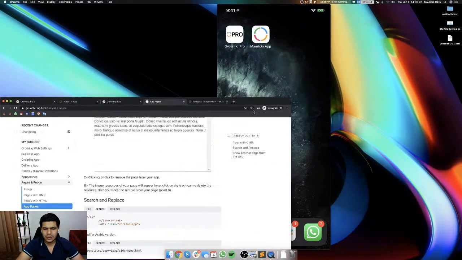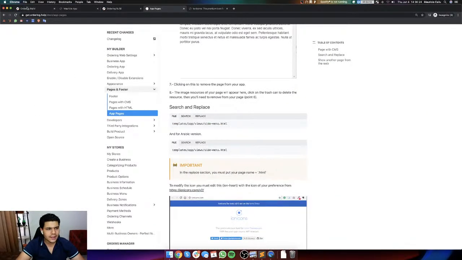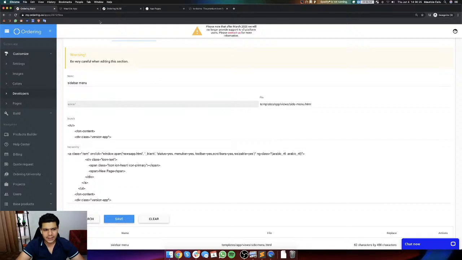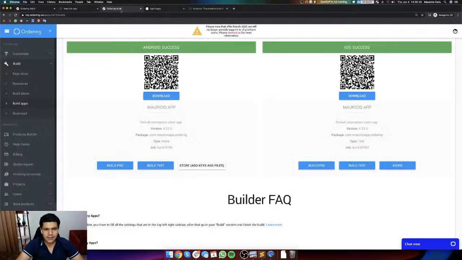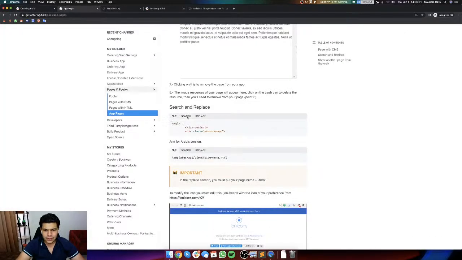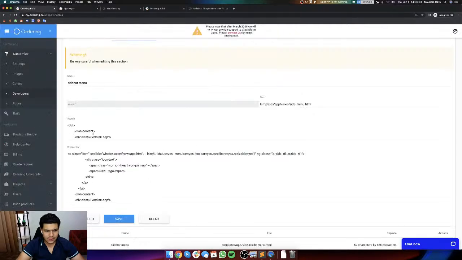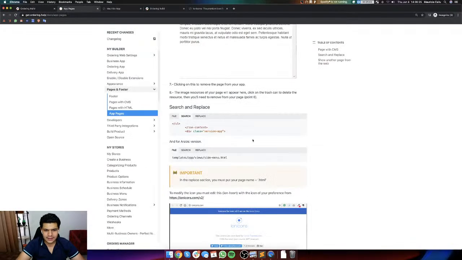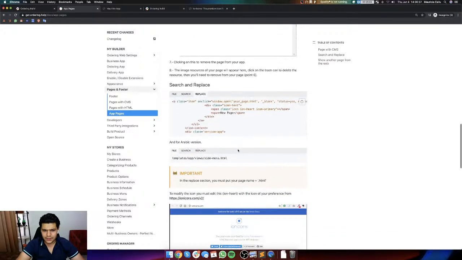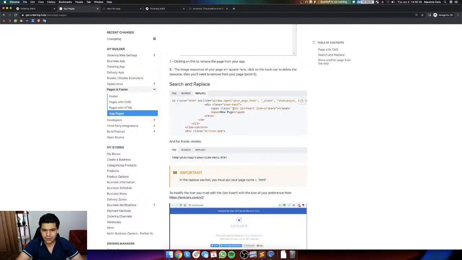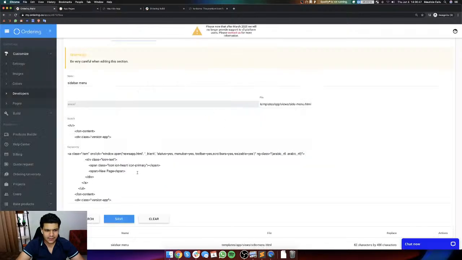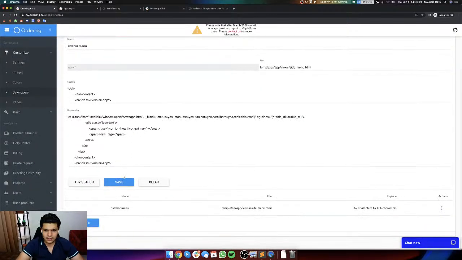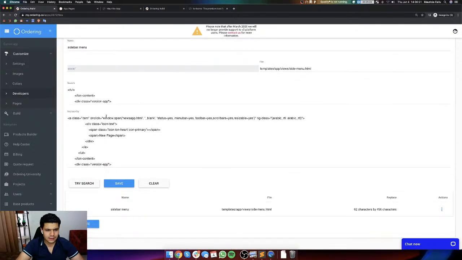File will go in here, search is going to go here, and then the replace is going to take whatever you want to put here. Okay, so we have to change in the replace section. You must put the page name plus HTML. So it'll look something like this.